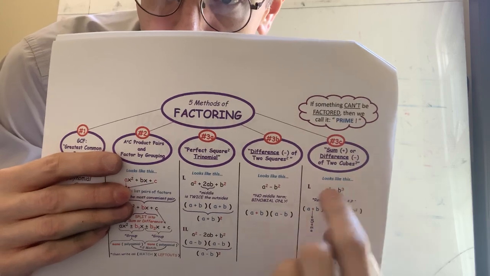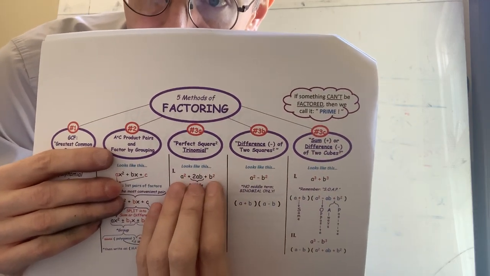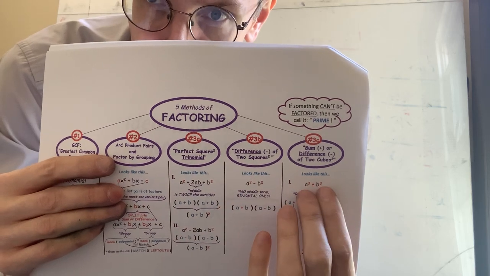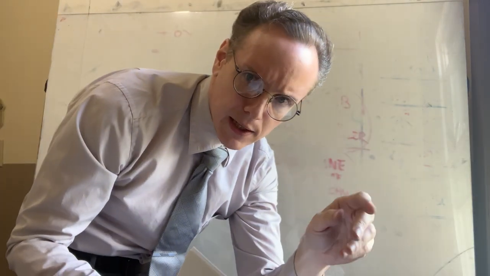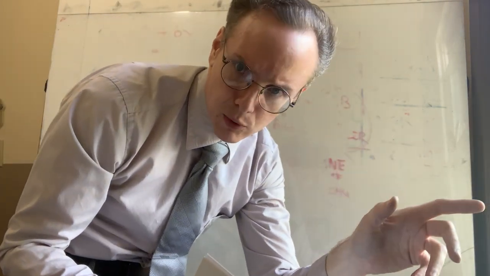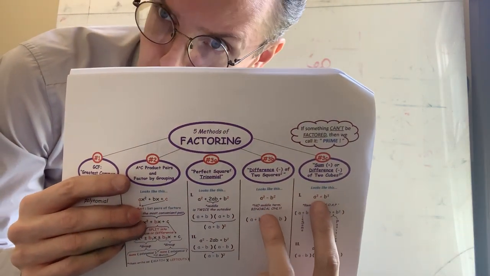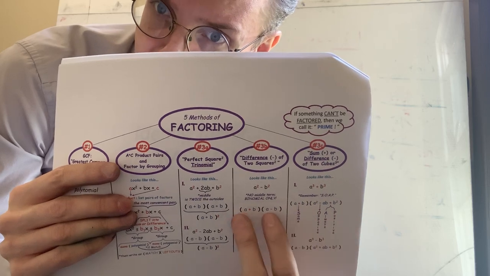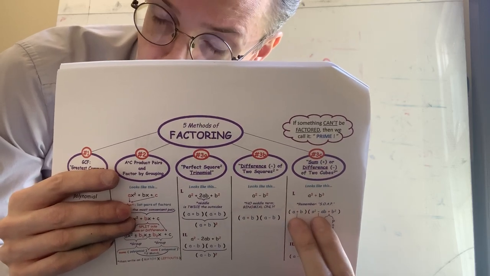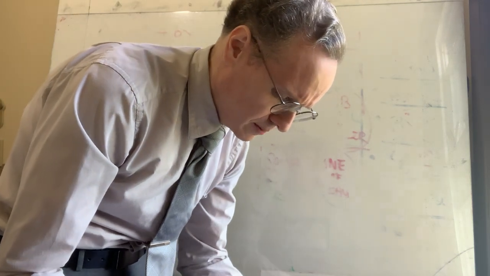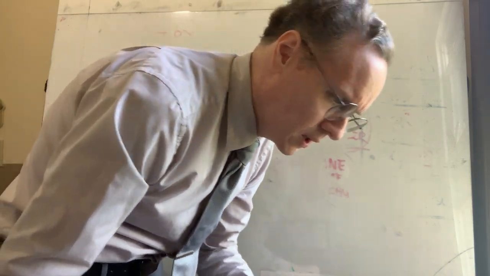The other stuff that follows it, these are models. This is taking this model, a trinomial and a binomial and a binomial, and comparing that to whatever unique problem you're given. And you're saying, well, if something is a binomial, I'm going to look here and here, you know? And maybe it would factor like this, or maybe it would be factoring like this. MAT-114 people, I don't think you're going to have to worry about that.